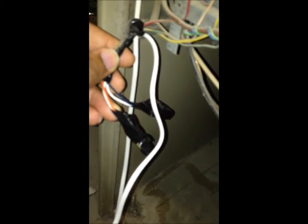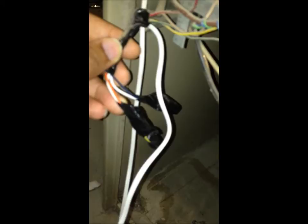It doesn't matter which order. From what I read on the power adapter, they're both universal. You just hook either end up to either one. It doesn't matter. And so that's what I did. And just put some wire nuts on them and tape them up pretty good. So let me close that back up.